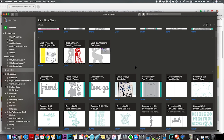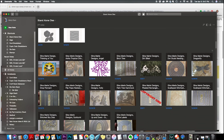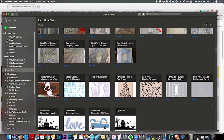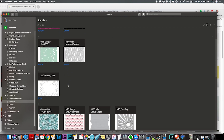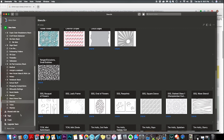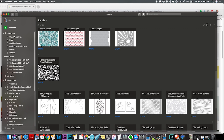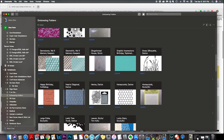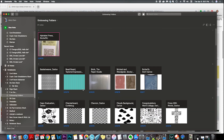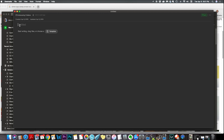I like to be able to click on my standalone dies and scroll through to see what I have, even if I'm not looking for a particular die or theme. The die sets here are more my coordinating dies that have matching stamp sets. This is also where I'm storing my stencils and embossing folders — you can store anything in here. It's on your phone too, so if you're in a store and don't want to double-purchase something, you just pull up this app and check if you already have it.